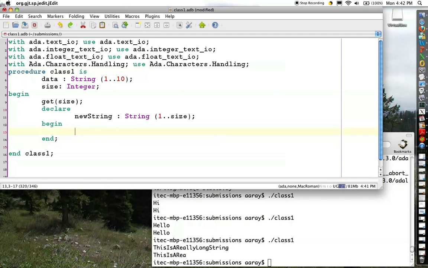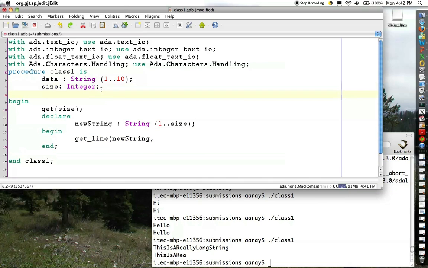And this begin allows me to do a get line of new string, and we'll just say capacity.